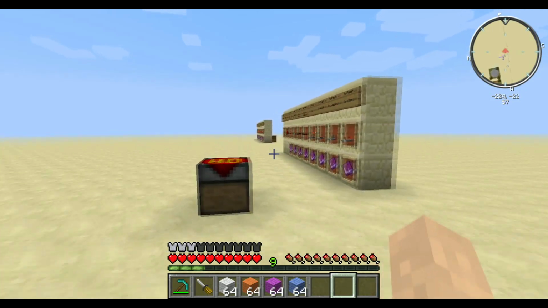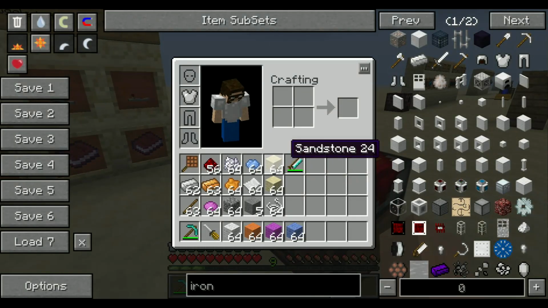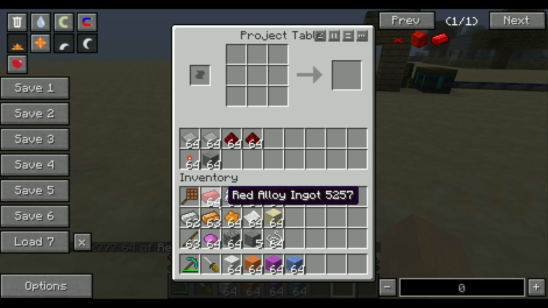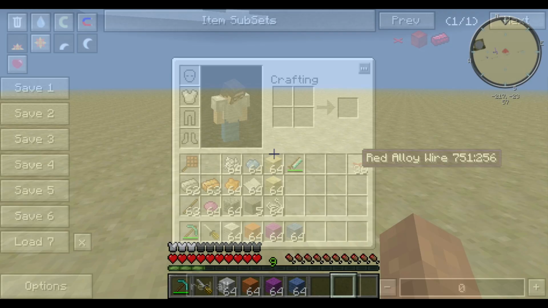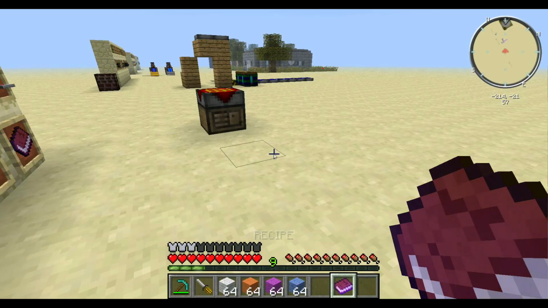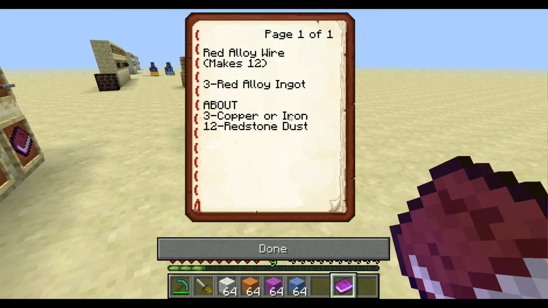Okay, back to red alloy wire. So, you've made yourself a bunch of this red alloy ingot stuff. Well, what can you do with it? Well, if you put it into a pattern like so, you got yourself some red alloy wire. Neat, eh? And it makes 12 of them. I've got a book to tell you guys about that. 3 red alloy ingots, so it's about 3 copper or iron and 12 redstone dust, and it makes 12. So pretty much 1 redstone dust and a little bit of copper or iron will get you 1 alloy wire.